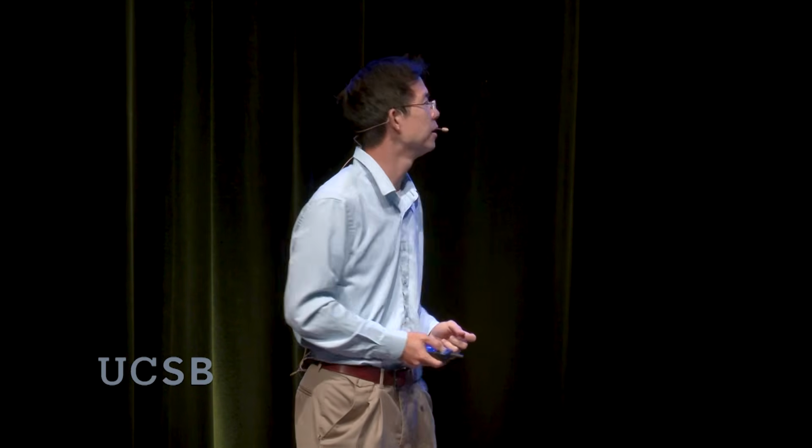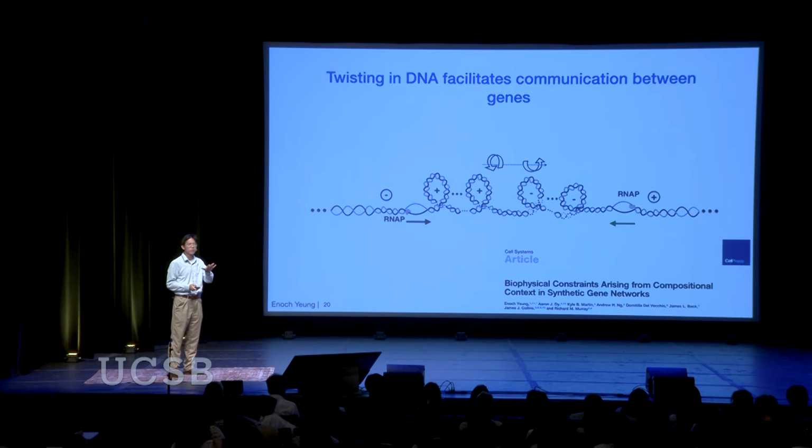If you want to get the attention of your younger brother, or I should say vice versa, usually it's your younger brother or younger sister who's doing this to you maybe. If they want to get your attention, one of the ways they can do it is they can twist your finger, right? How effective is that at getting your attention, at communicating to you? It's almost instantaneous, right? Ow, please stop twisting my finger. Don't do that, right? Twisting is a very, very effective way to transmit information from one place to another. I'm not recommending that as a form of communication among human beings. But I am saying that what we have found from a scientific standpoint, from a genetic standpoint, is that twisting actually causes communication between genes.